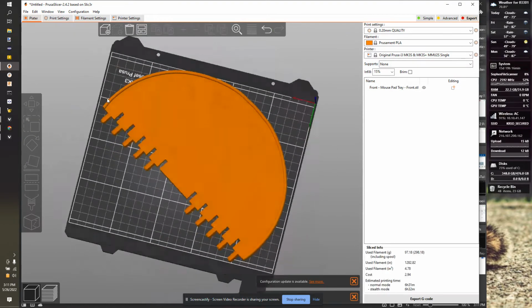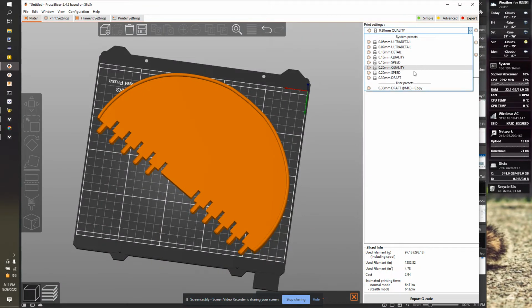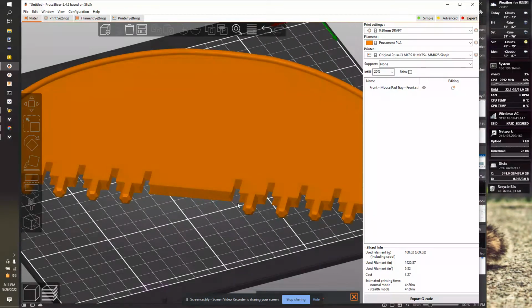There we go. That prints A-okay. Print time is a little long. Let's go to lower quality. We're doing it 4 hours, but we should have a nice strong connector on this.